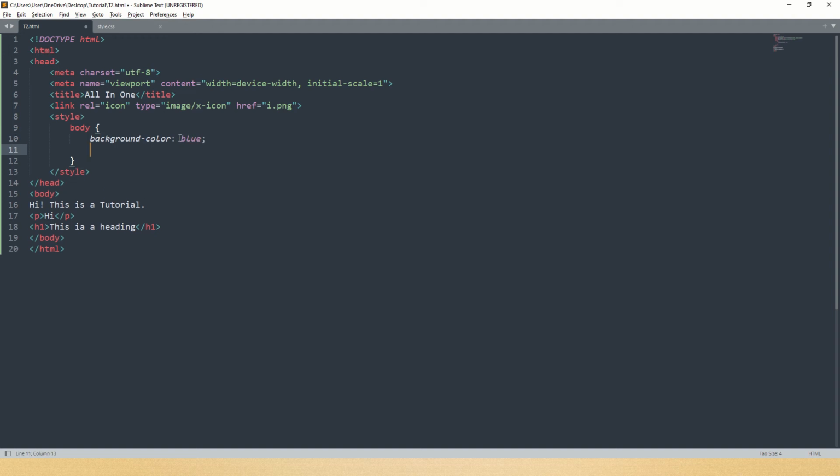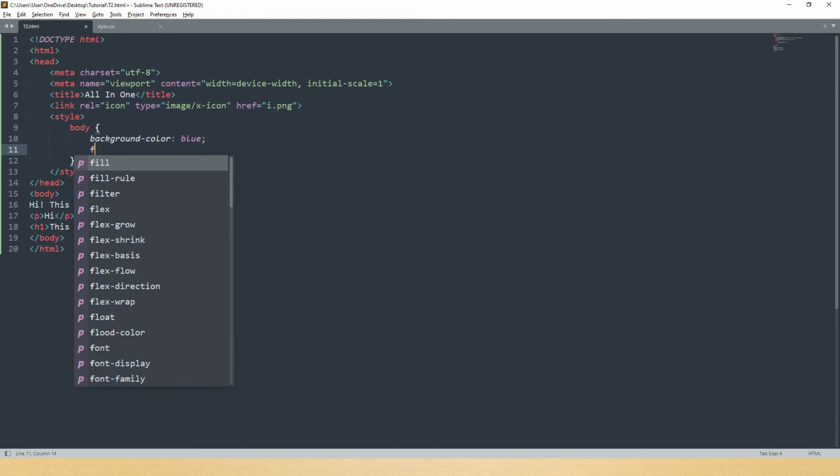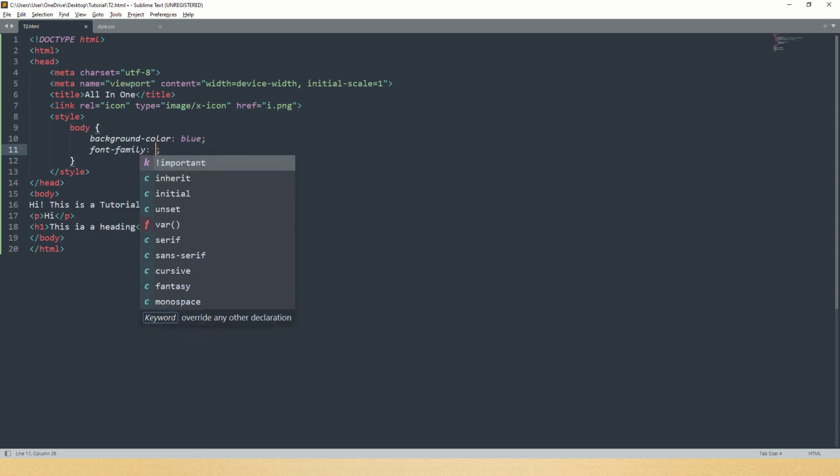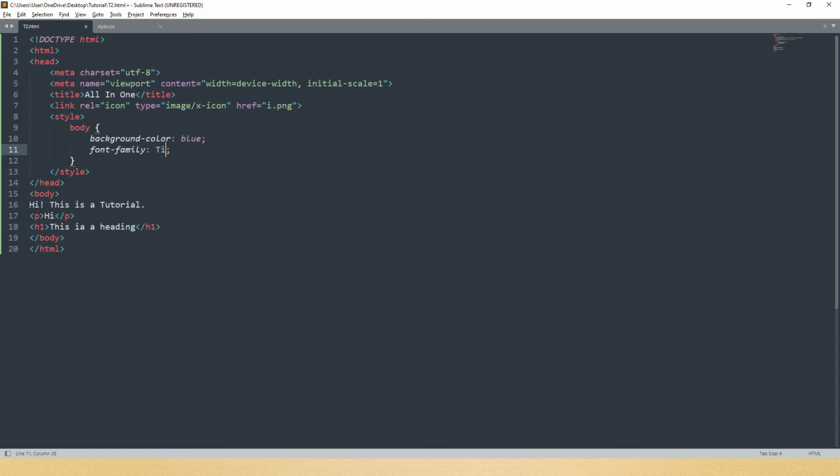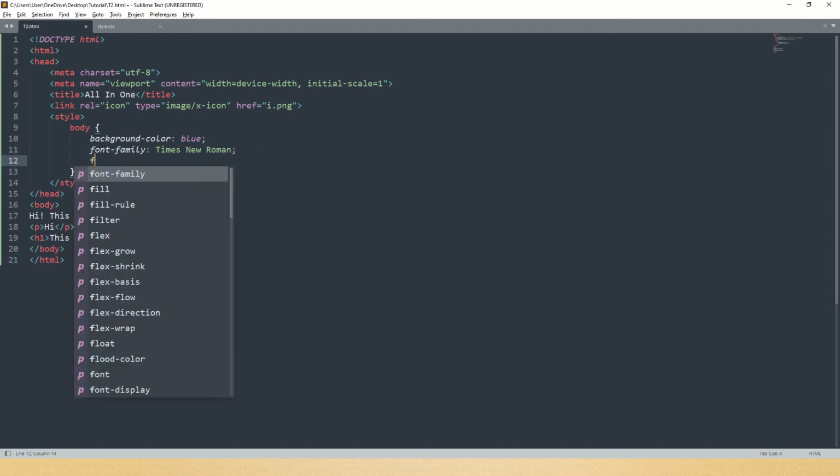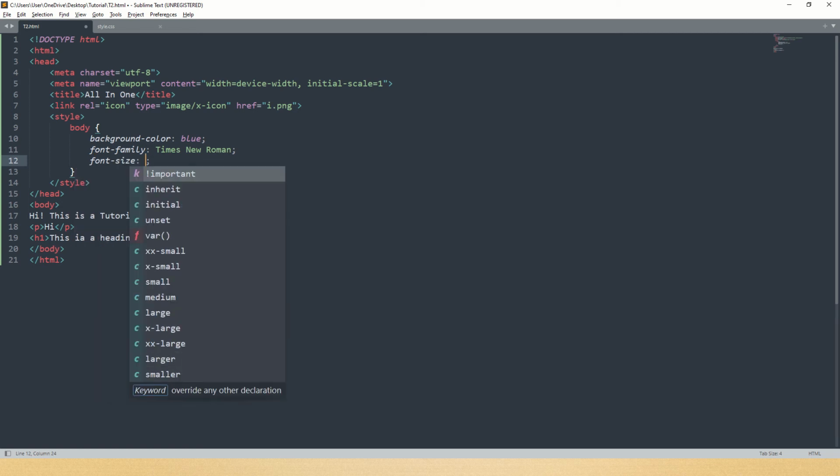After that I will set, suppose, just as we did with the font face in the font tag, here we can set font-family. We can set Times New Roman. Just as we can set font size, here we can set 30 pixels.